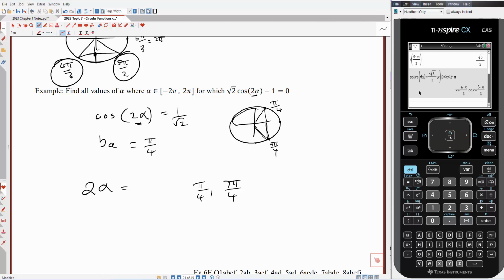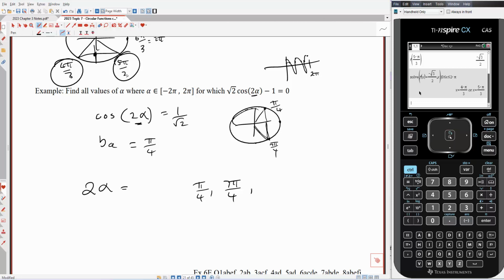In terms of transformations, this is a dilation factor half from y. Remember, dilations from y change the period. So what this is going to do is actually make it do 2 cycles of cosine in 2 pi. If I was to do this graphically, here's 2 pi here. We're going to get 1 cycle of cosine and then a second cycle of cosine to 2 pi. What that means is 1 on root 2, which is this positive value somewhere up here, is going to intersect once, twice, 3, 4 times. There's going to be 4 positive solutions between 0 and 2 pi.